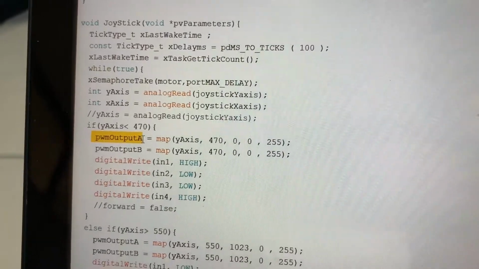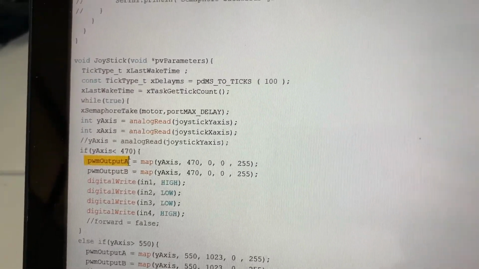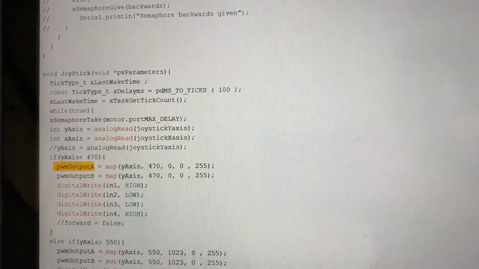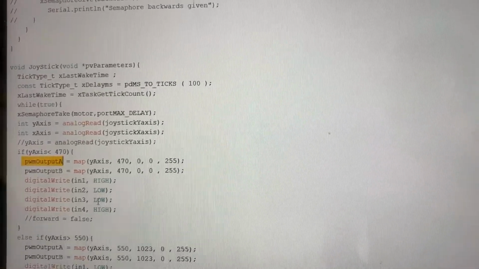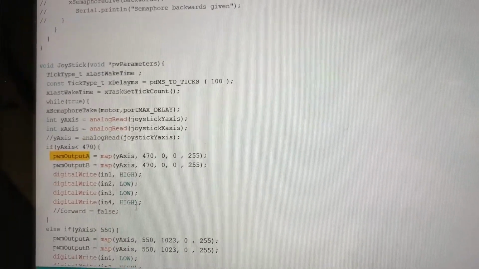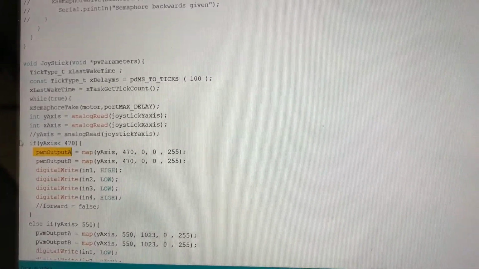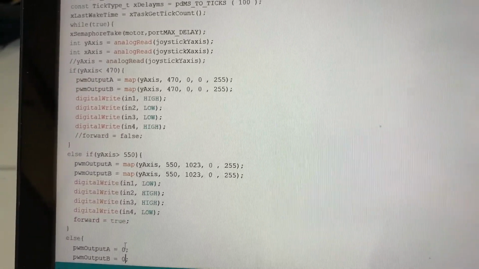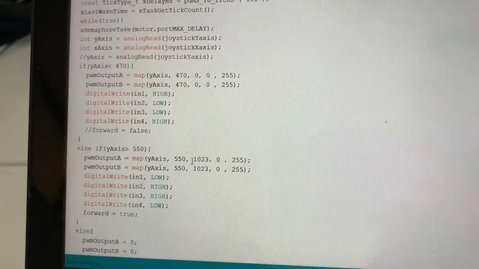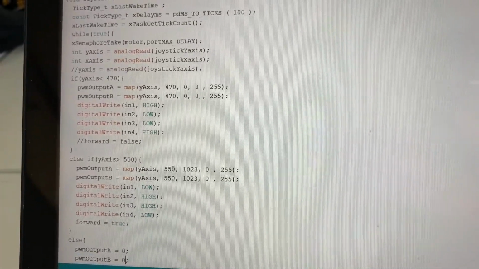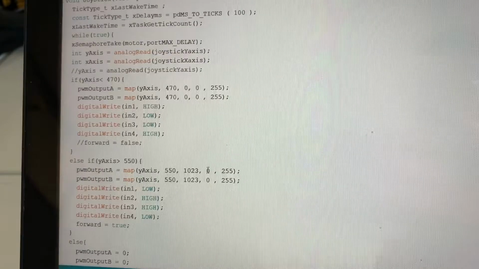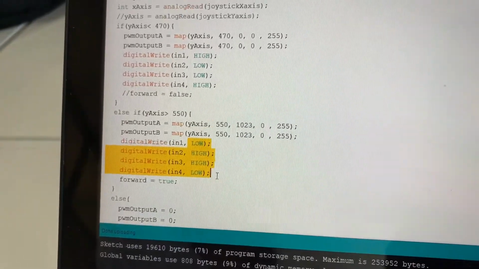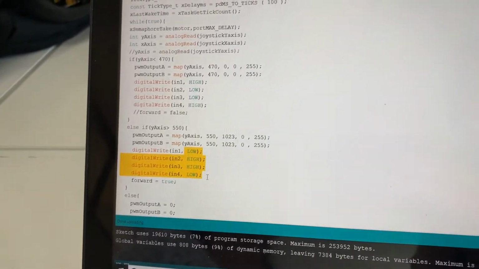So between 0 and 470, it's mapped between 255 and 0. So the high, low, high makes the car move forward, and for the reverse motion, between 1023 and 550 is mapped between 0 and 255 for the reverse motion, and the pins for the edge bridge are set for the motion.